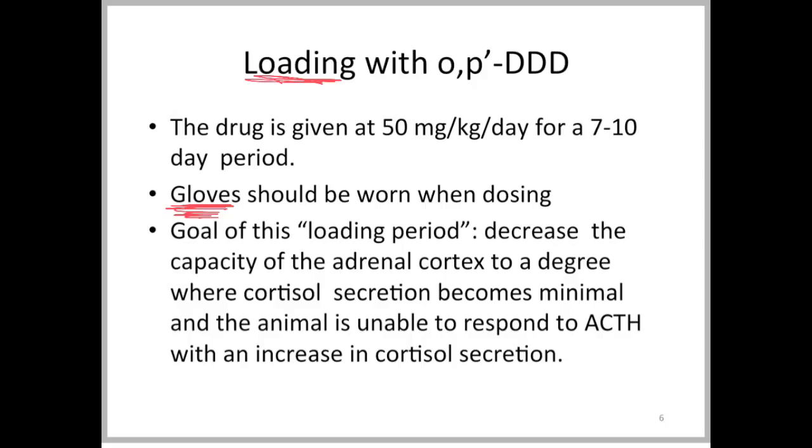The goal of this loading period is to reduce the capacity of the adrenal gland to respond to that excess ACTH that's occurring. Indeed, as cortisol falls, ACTH will go up even higher, and you have to make sure that the ACTH isn't able to select out the most resistant adrenocortical cells. If you inadequately maintain your suppression of the adrenal gland, these cells can take over, and they sometimes come back, and it's much harder to re-induce remission.